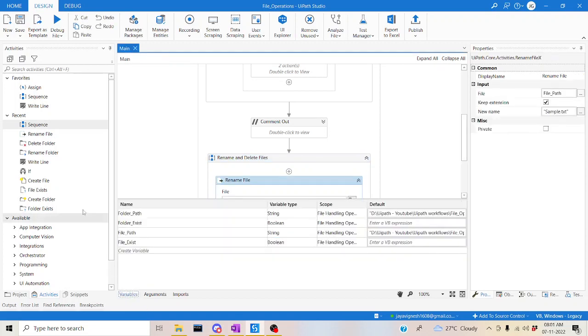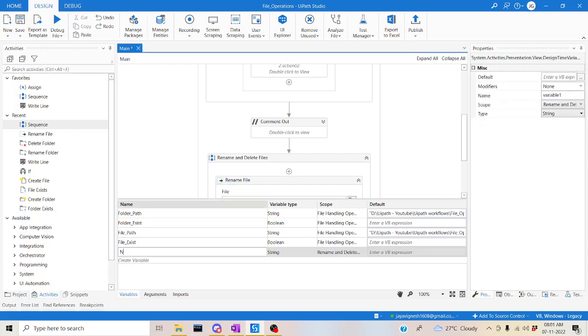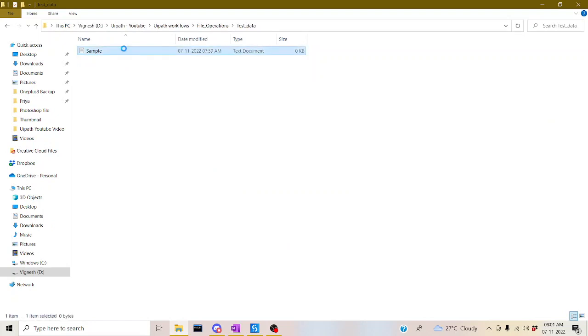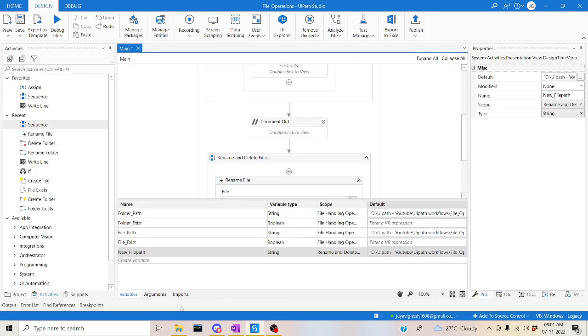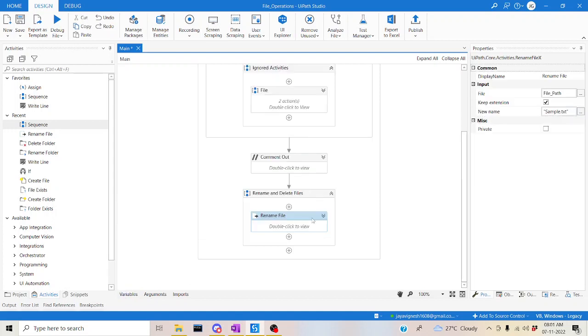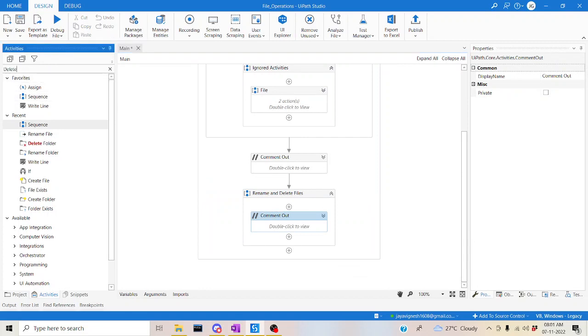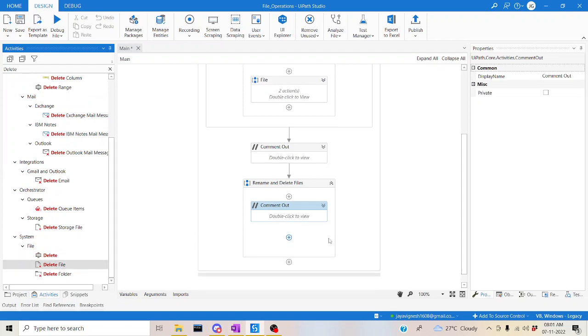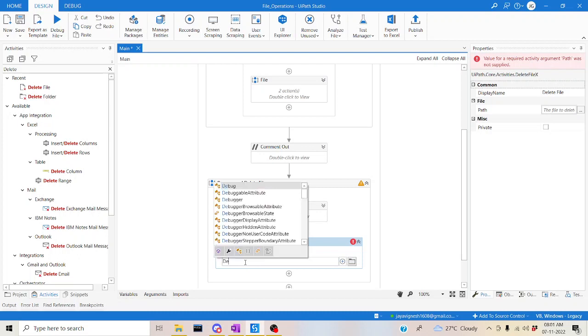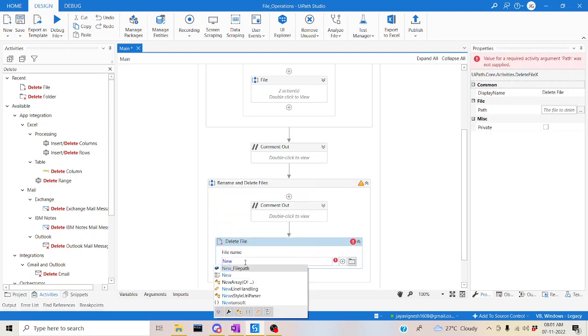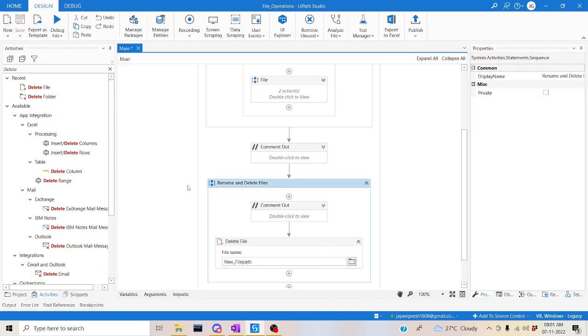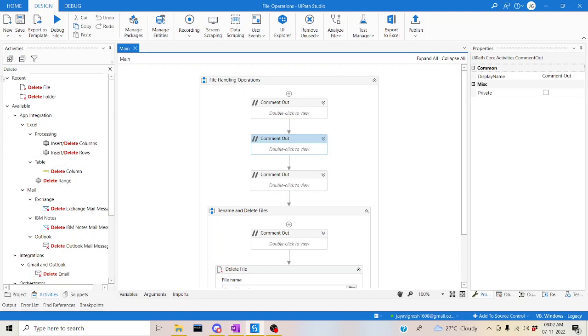So perfect. We are going to delete this file. Since we renamed the file, we use the new file path. Perfect. Just go here, just click over here, shift, copy as path, come here and then provide that. Perfect. Comment this one out, and then what is the activity you are going to do? Delete file, right? Delete file, new file path. Correct. Let me ensure that we have commented out all. Okay, let me save and debug.